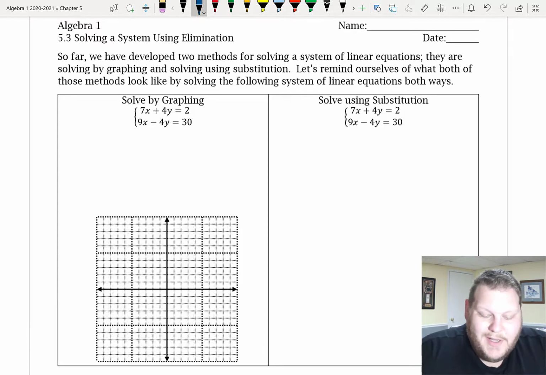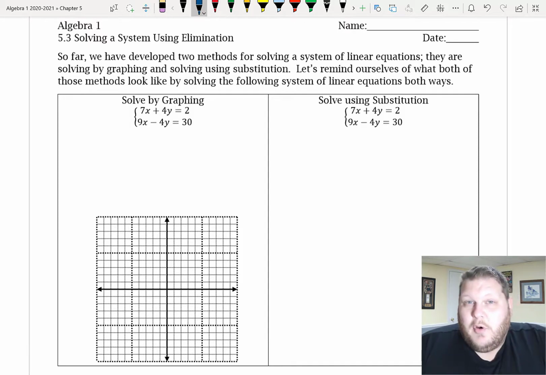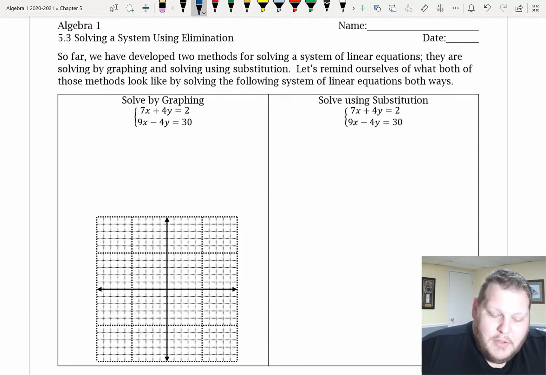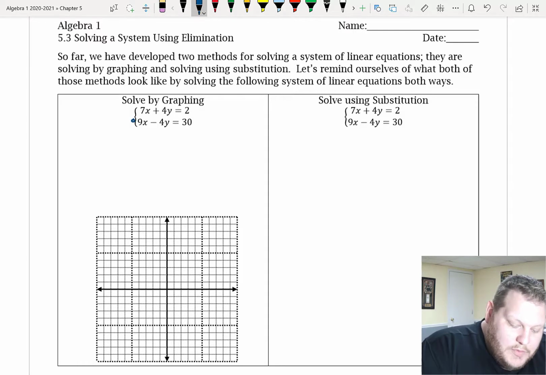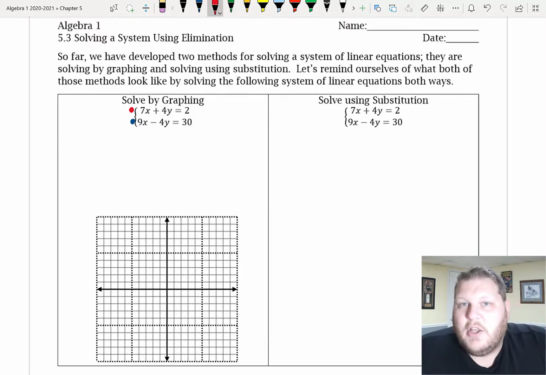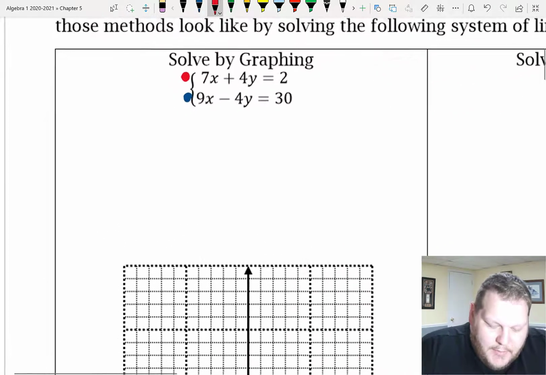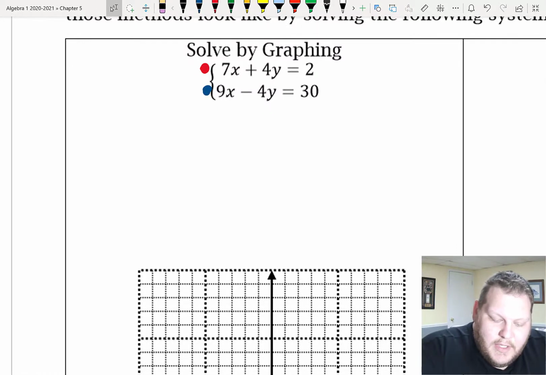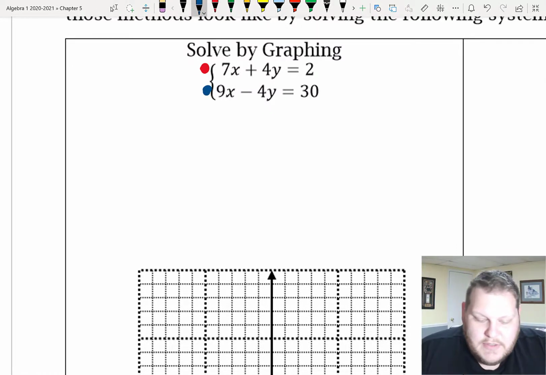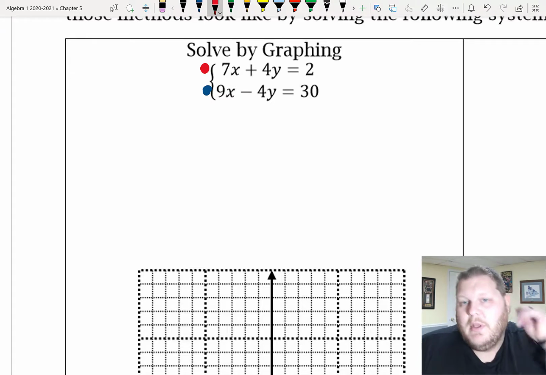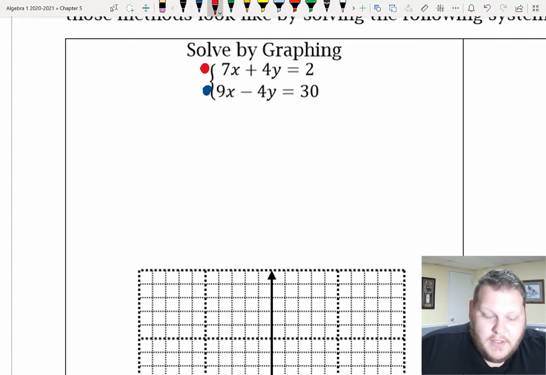So the unfortunate thing with this system is that neither of my two equations are given in slope-intercept form. And neither of them are set up nicely for our BOOP method or intercepts form. So I'm going to have to start with solving each of these for y so that I can put it in slope-intercept form. I'm going to designate a different color pen for each of the two equations, blue for the bottom and red for the top.